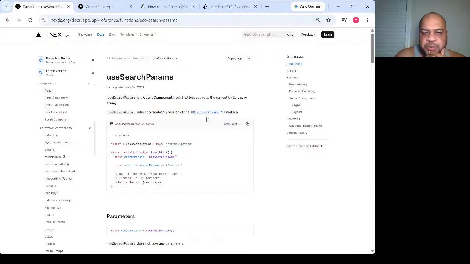useSearchParams is a client component hook that lets you read the current URL query string.